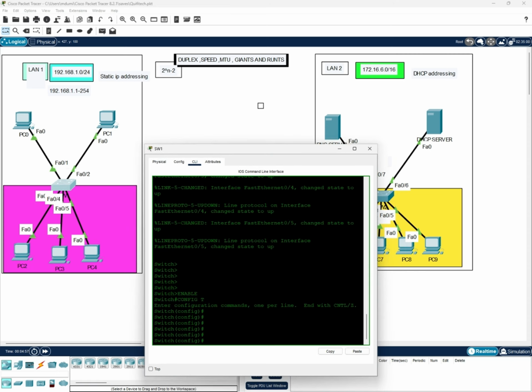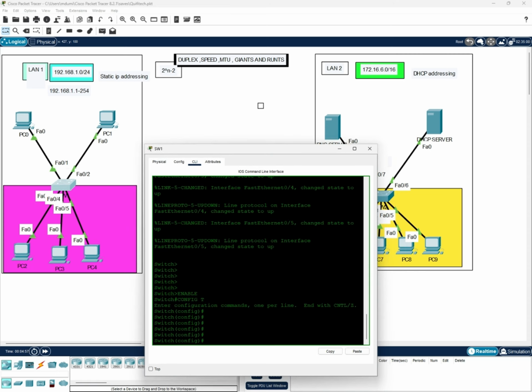I want to see the interface of fa0/1. Remember, this is not case sensitive, just in case you see me typing in bold. I want to see the information of FastEthernet 0/1, so I'll type in do show interface fa0/1, because I'm willing to see whatever is happening on that interface.